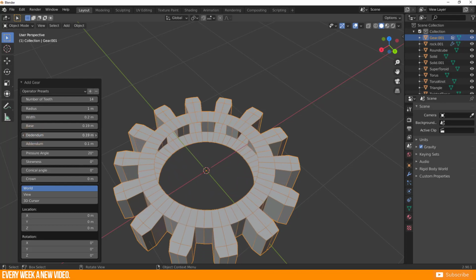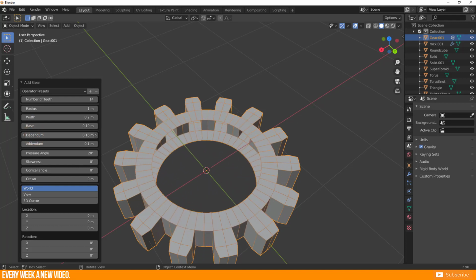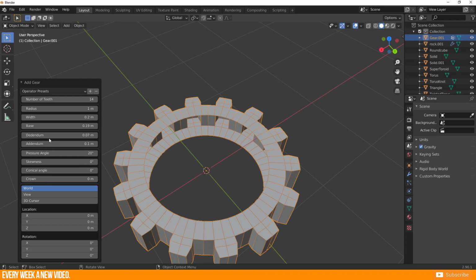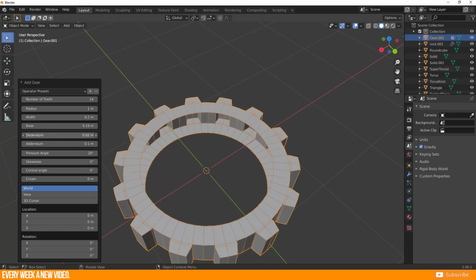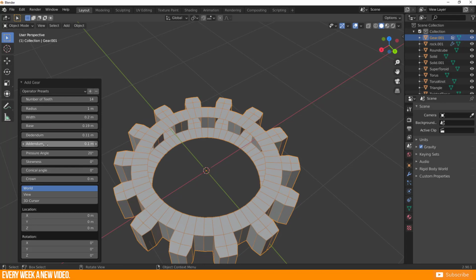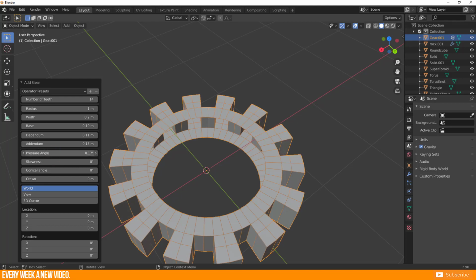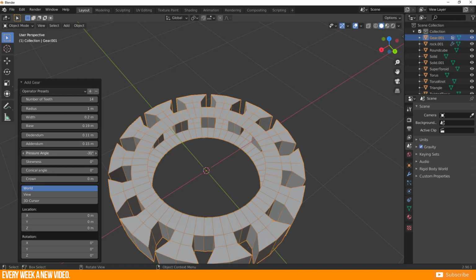Then the outer ring, the dedendum. Yeah. Then the addendum. Sorry, I haven't read these words before. Pressure. What is this? Oh yeah, this is this kind of function. Yeah. Then skewness.